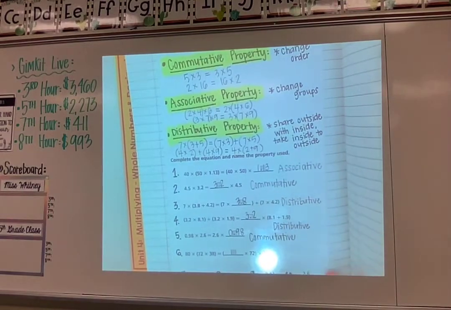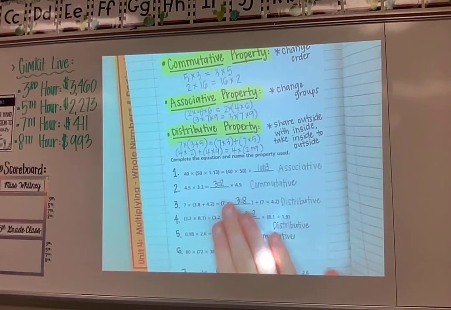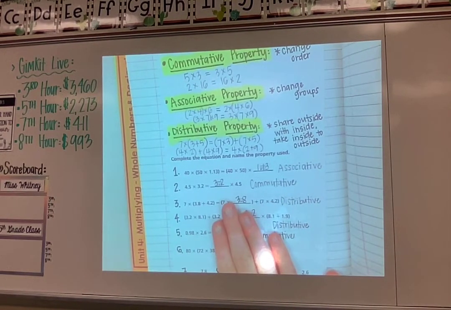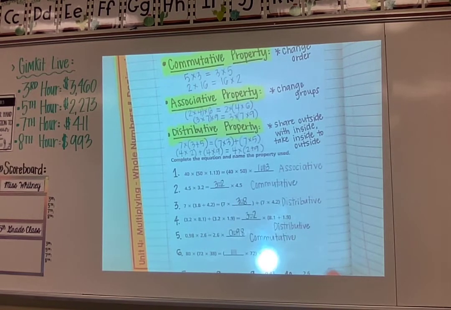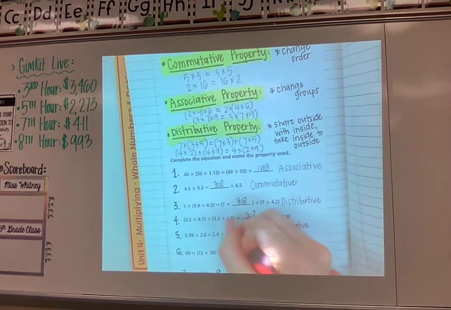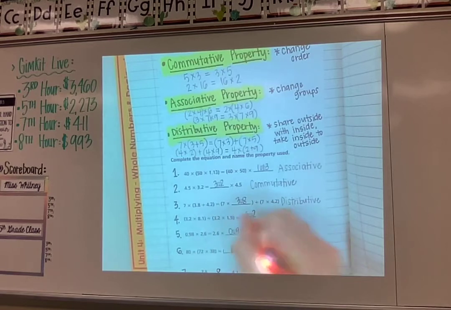And last but not least, look down here. I have 80, 72, and 38. I notice the 72 and the 38 are together. Then I look back here, I have blank and 72 together and 38 here. First, what number would need to go in that blank? The 80, because that's the only one they didn't use yet.